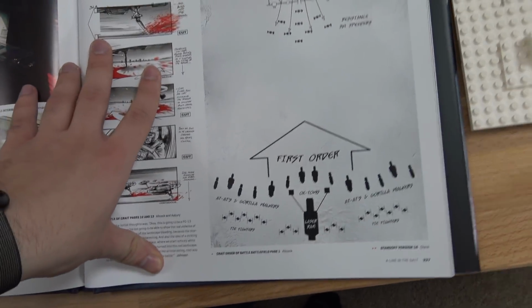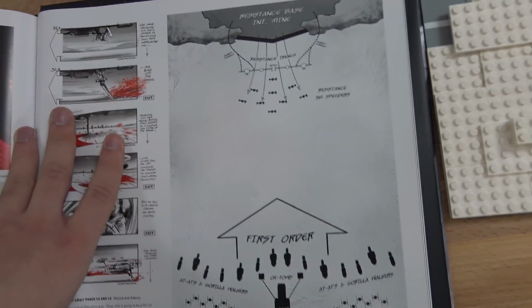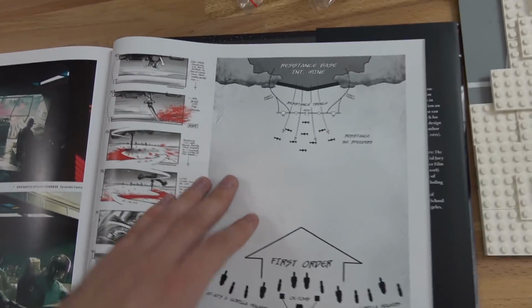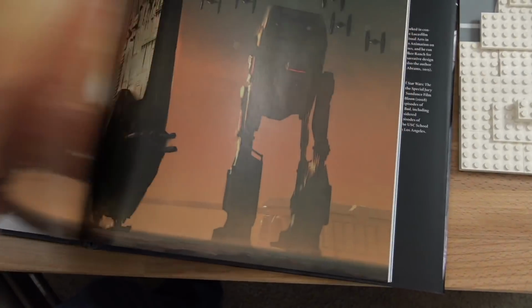I love this. I wanted to show you guys this. I posted this on my Instagram as well to all of you guys, because I got a really big laugh out of it. I was like, this is literally exactly what I'm doing. So it's like one of my base plans, but it's already in a book. So that's just really cool.